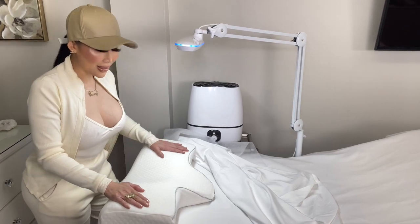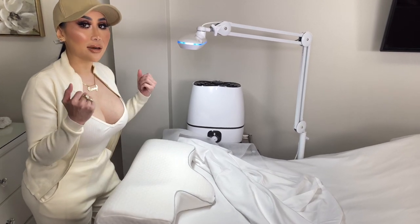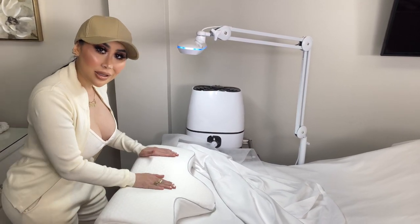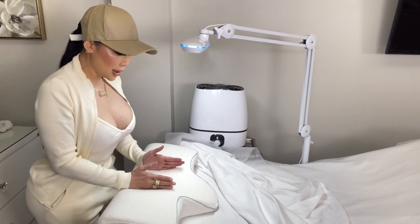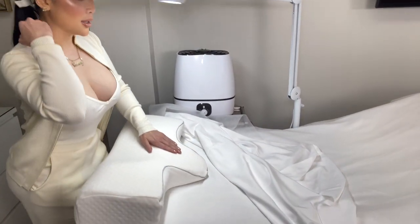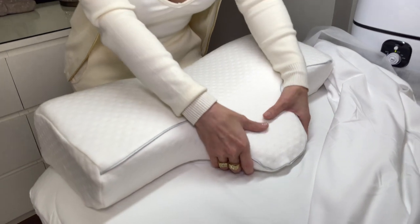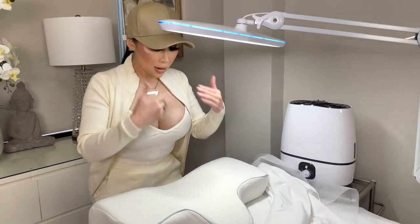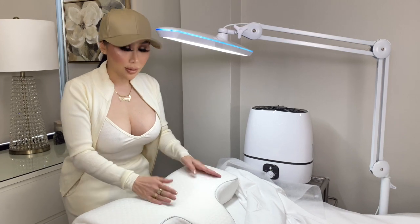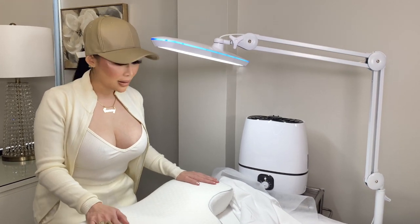Last but not least is the therapeutic neck pillow. This pillow is not only very comfortable for your clients, it keeps them nice and centered — there's a little dip here so their neck and head stay centered and they're not going to move around left or right. When you have pillows that don't have this groove, they won't support the back of the neck. This keeps them nice, centered, and still when you're doing their lashes, and they just fall right asleep on it. It's Tempur-Pedic.